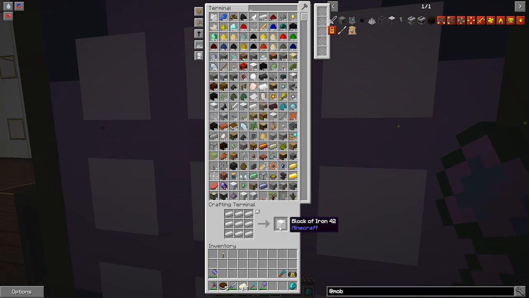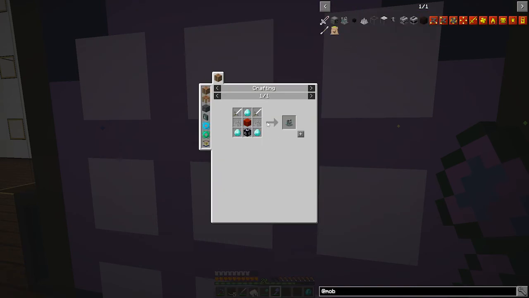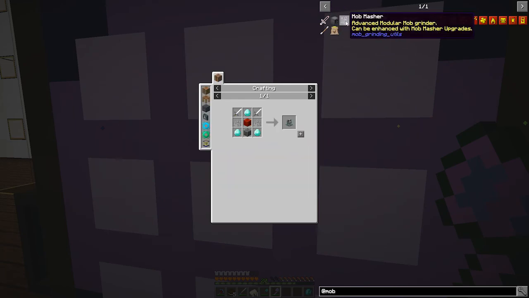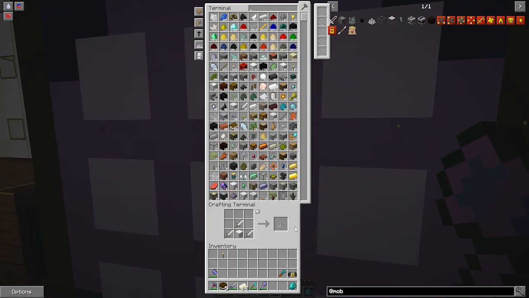I should have probably just went like this. And this is a little bit delayed. For some reason, I'm not getting... Like if I... there you went. I shift click, and it doesn't respond right away. I don't know why. And then we're going to need a bunch of redstone blocks, which I already know we have. And so let's go ahead and make 30 of these.